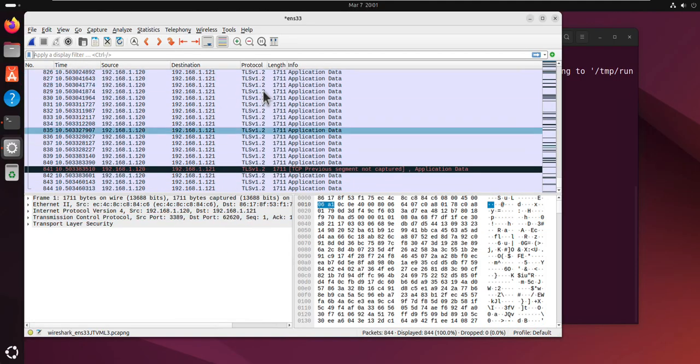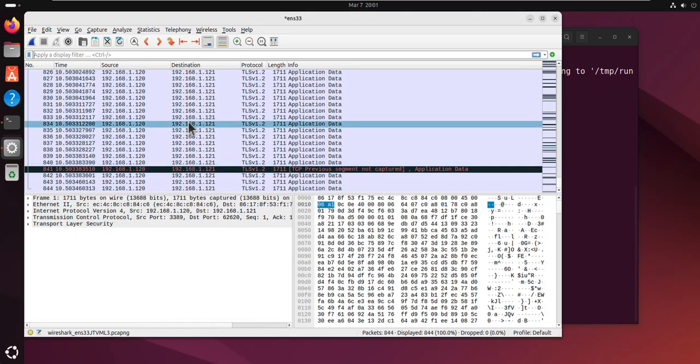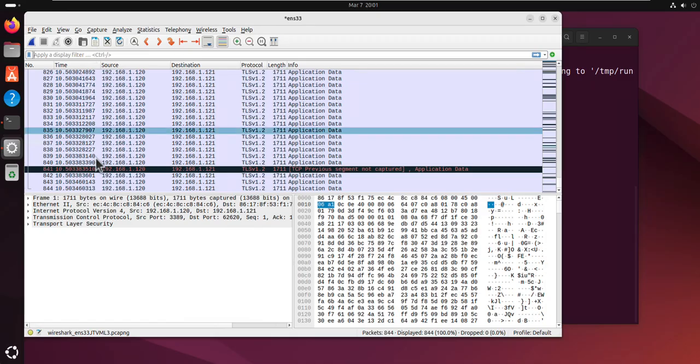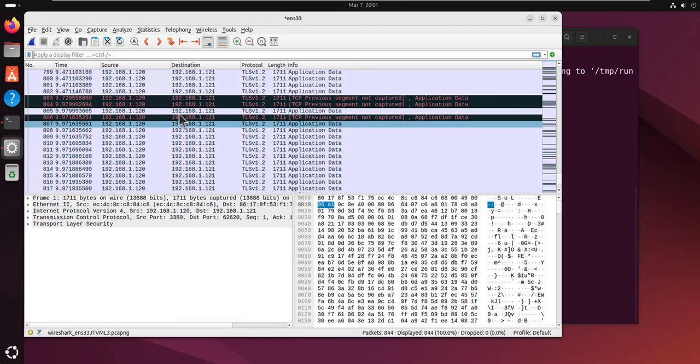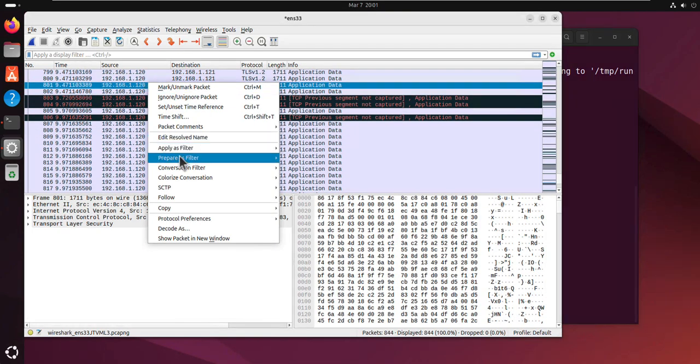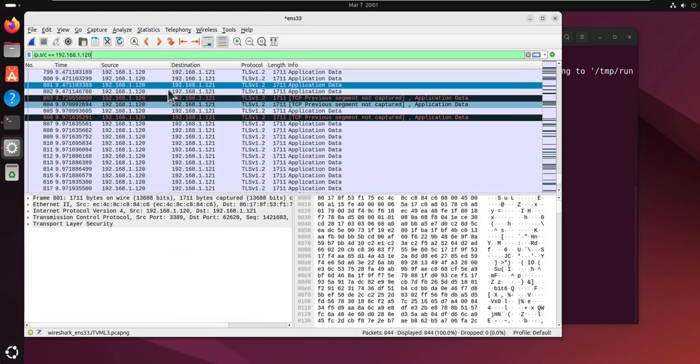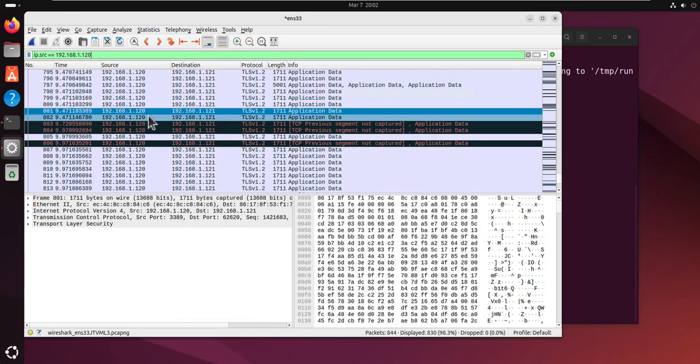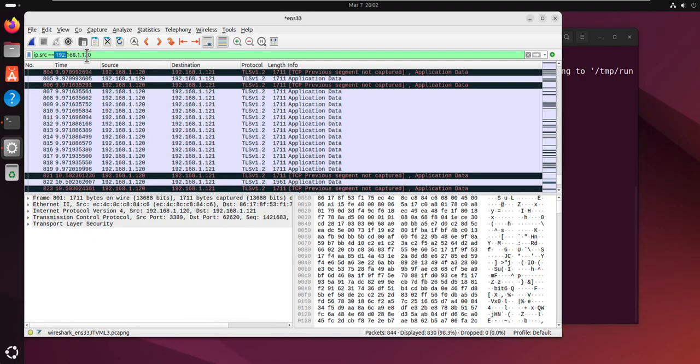Now, there's a lot you can do with Wireshark. One of the useful features of Wireshark is the ability to filter the display. So if you have a long output and you're looking for specific packets, maybe based on an IP address, you can just select a packet and then go to Prepare as Filter, Selected. And it's going to filter based on this IP address. So it says that any packet that has this IP address as the source IP will be filtered, but you have to click on this to apply that filter. Okay, and now only packets with this IP address as the source IP will be shown.